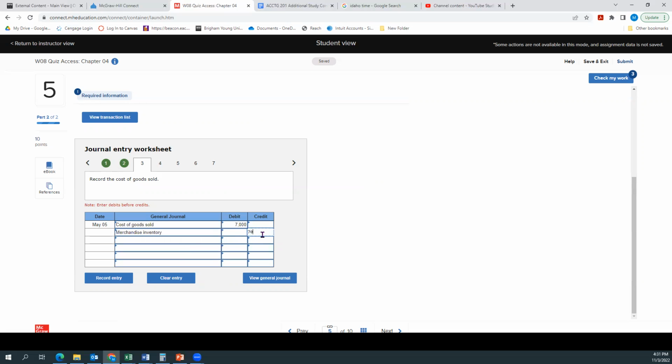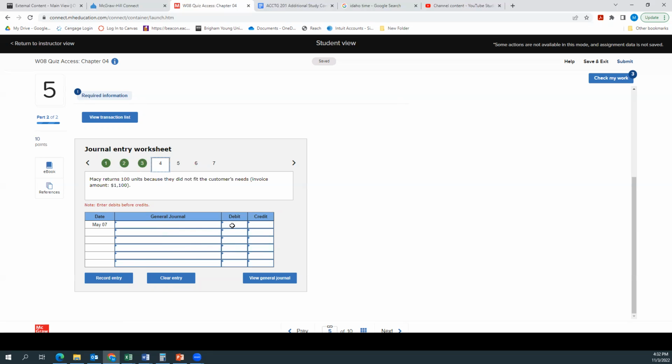So pretty easy once you figure out that every time we do a sales transaction, we have two things happening. We have either cash or accounts receivable going up, depending on if they pay us cash or promise to pay us later, by 11,000, or by the amount we sold it to the customer for, and our revenue going up by that same amount. And then we also have our expense for what the merchandise cost us going up, and our merchandise inventory going down. So there's always those two entries for each sale.